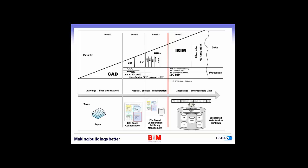We have 0 up to 3. And BIM, if you think, is about presenting the correct level of data at the correct time to allow the client to make well-informed decisions. The process for delivering that data and the BIM level of maturity will change over time to more sophisticated methods. At the moment, we are aiming for level 2, and the BIM task group themselves have actually moved on to level 3, but I don't think we need to be worrying about that for a good few years.